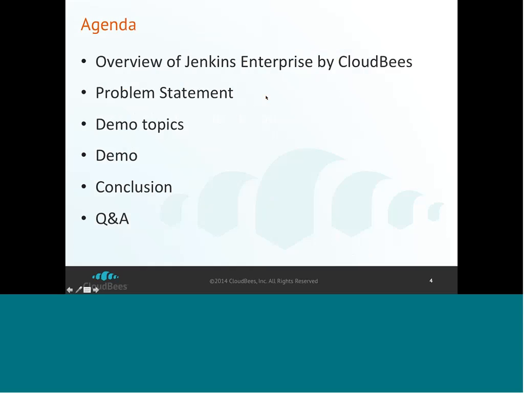Then we're going to go into our problem statement, talking about some common use cases and pain points that the plugin was designed to address. And then we'll do a quick overview of the demo topics. Valentina Armanese will be doing the demo today, and once we get through the topics, I'll pass it off to her. Afterwards, I'll give you a quick summary, and then we'll open up the floor to the Q&A session.